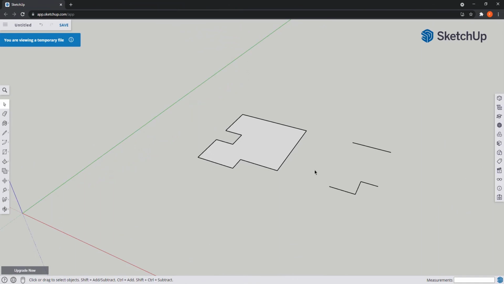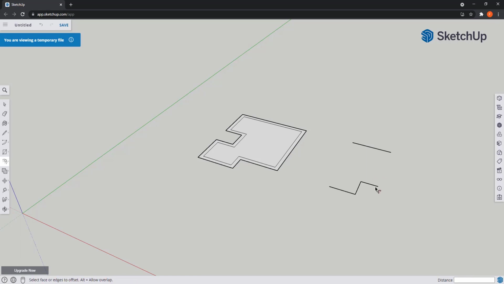Okay, now let's see the tool Offset. This one works for faces and also for lines, but in this case we need to have at least 2 of them connected. But first let's see how it behaves for faces. I'm going to click in this area, and what this does is copying the lines at a constant distance. And it's possible to offset this polygon inside or outside. Let's say I want to offset inside with a specific distance, for example 50.